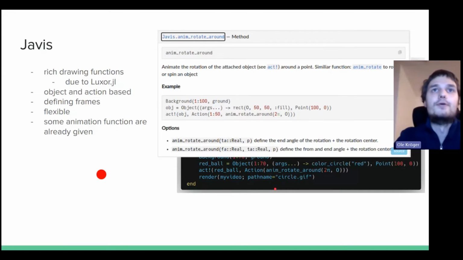And yeah, so we focused from the very beginning on documentation. I will share a link to the Javis documentation later on. Here you can basically read what this functionality does. We often have different options with multiple dispatch.